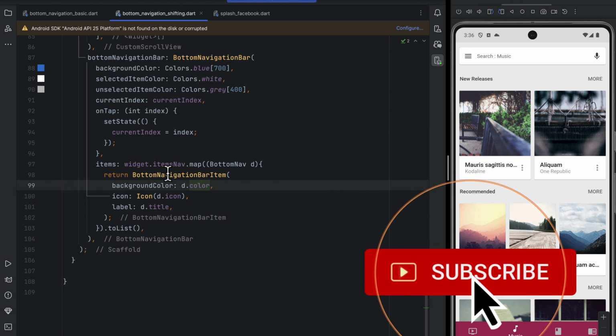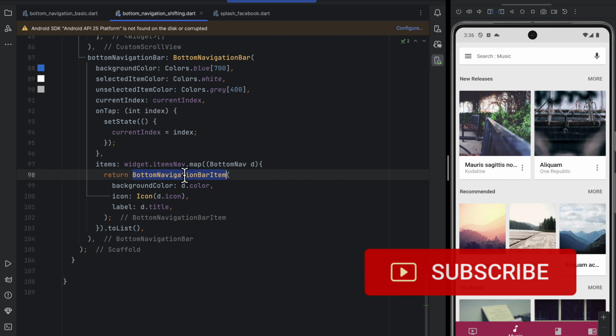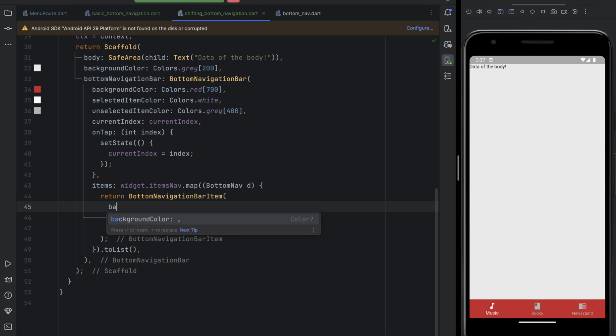The difference is, in this bottom navigation item, when someone clicks on an item, we change the background color. I think this is where the problem mainly was. I was skipping it. So when someone changes an item, we go ahead and update the color.